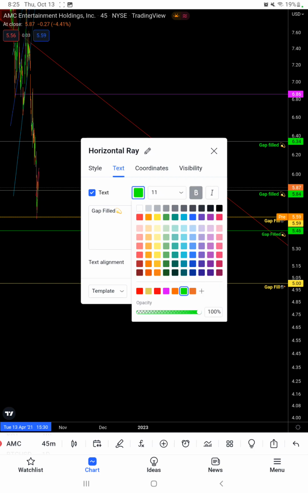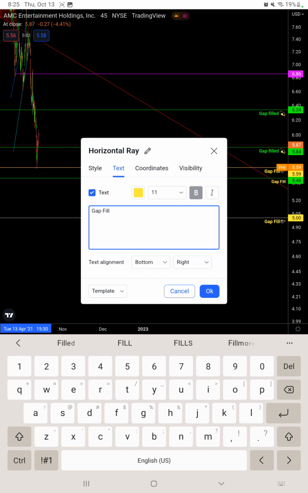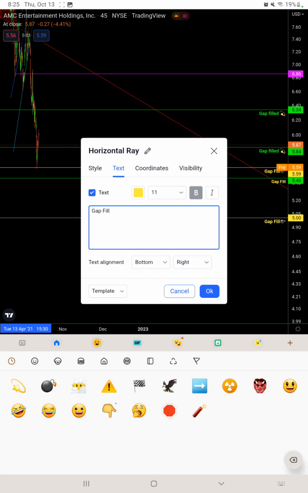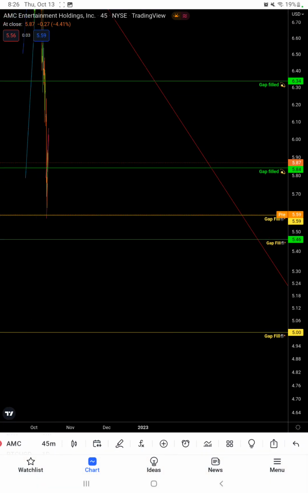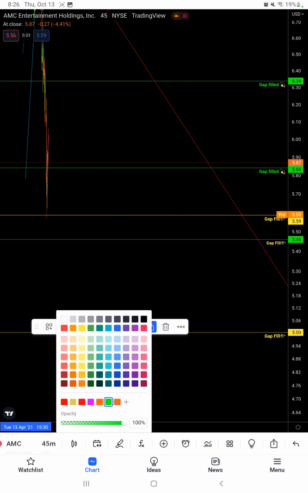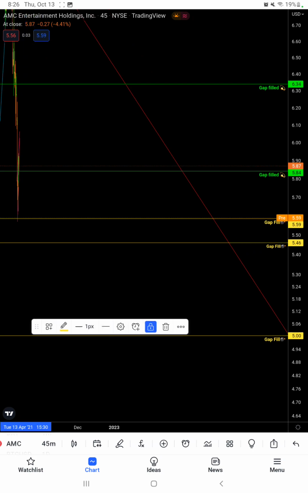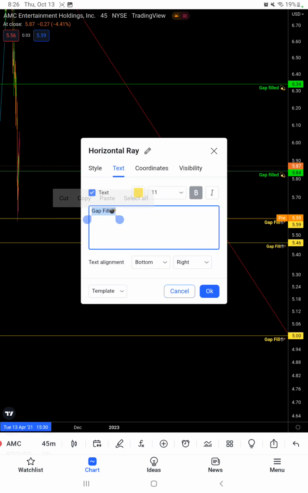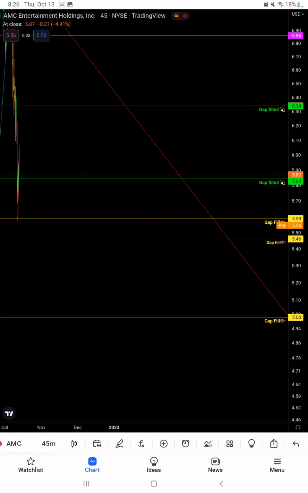I don't have a wide view. So let's switch this to gap fill because it hasn't been filled yet. And then we're going to do exactly like we did before. So it's distinctive, you can discern between the two, except the line needs to be colored yellow. So we'll go ahead and do that. There you go. And fix this. Alright, so we got the gap fill.